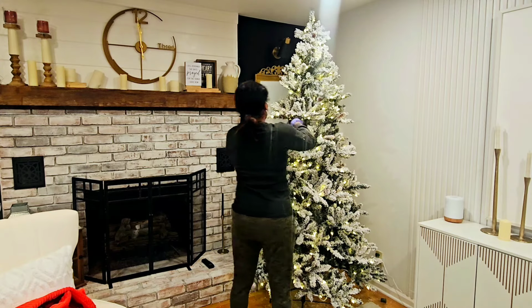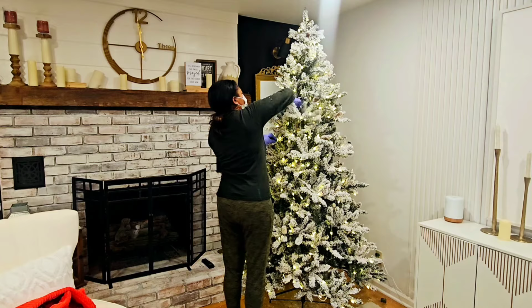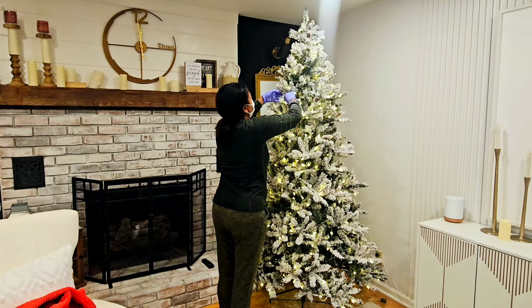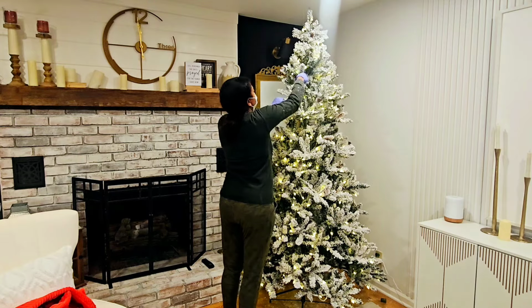So anyways, all I'm doing is just opening up this tree. I just have to put some gloves on. I wish I had longer gloves. I do have longer gloves, but they're cleaning gloves, so you can't really feel with them. So I had to put this one on and a long sleeve, and then a little mask there. So we're just opening up the tree, nothing crazy.